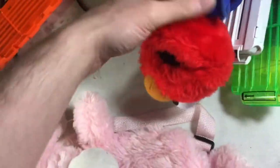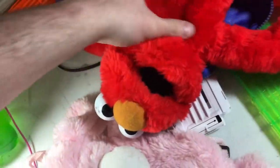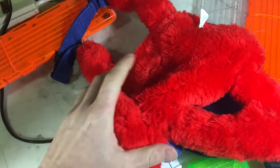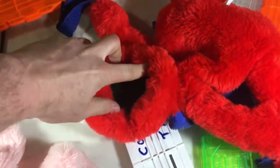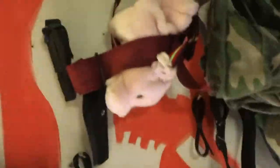Definitely set that up. The thing about this too is I could open that Elmo mouth up, and there's probably a secondary void, if there is. I could open the Elmo mouth up. I don't know if it would be expensive to put another pouch and sew it into that, but I could just have a void in there that you could get 18s in his mouth. Leave the backpack just as a backpack rather than chopping a bunch of stuff in there. Options, yeah. You tell me what you want and I'll build it.